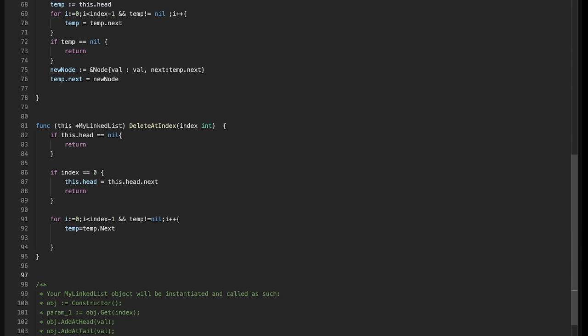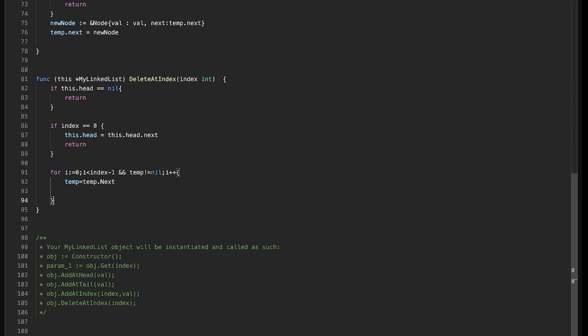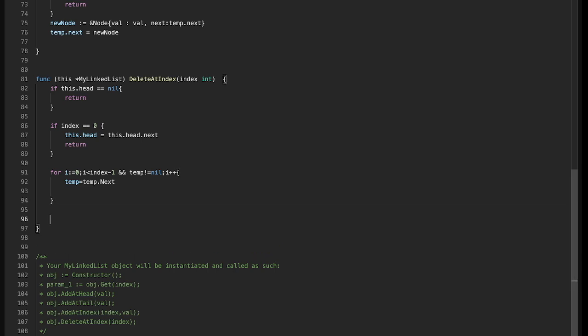Now that we get this temp, every time we have to check whether the node we are dealing with exists or not. If it is null, then we will run into a dynamic issue. So first check it.